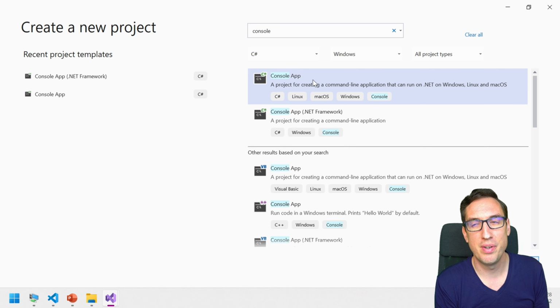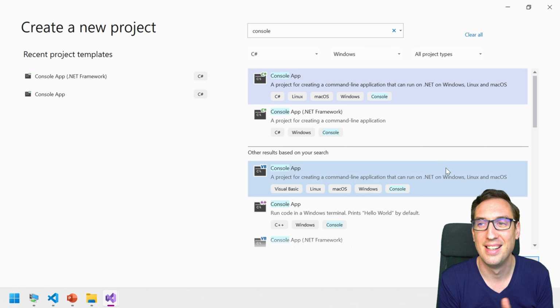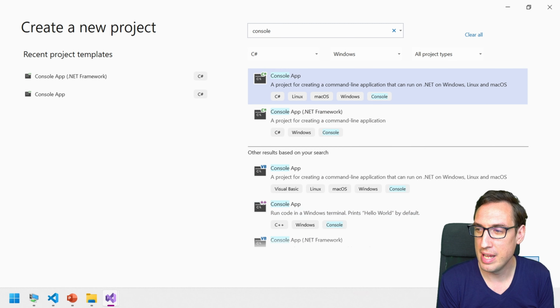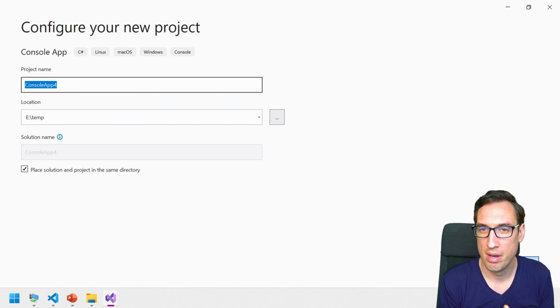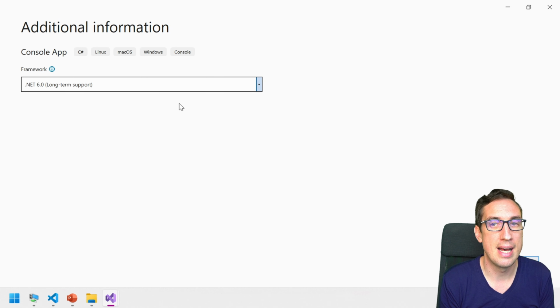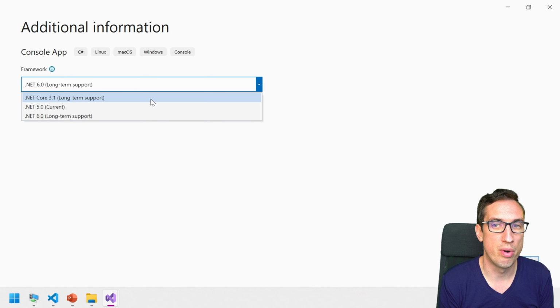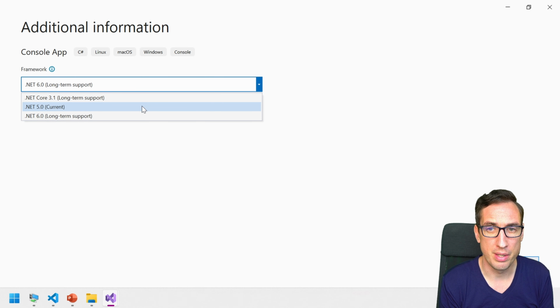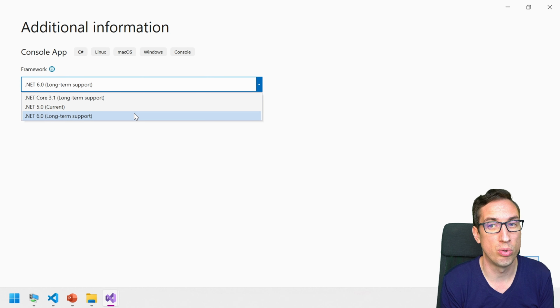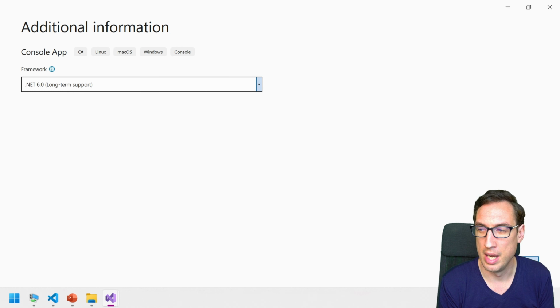It already feels like .NET Framework is the old thing. You can still use it, but please don't, or at least it feels like that. So the console app, I press next. It doesn't really matter what name it has, and then it asks what version. Here it's the same thing as with the .NET Framework, but there are only the supported versions. There's .NET Core 3.1, which is still supported until the end of this year. There's .NET 5, the previous version of .NET, and then there's the current long-term support version, .NET 6. So I'm just going to pick the latest .NET, and I'm going to click Create.